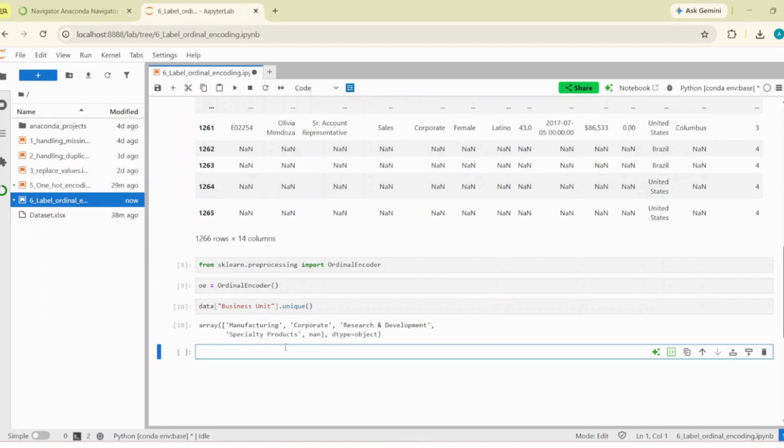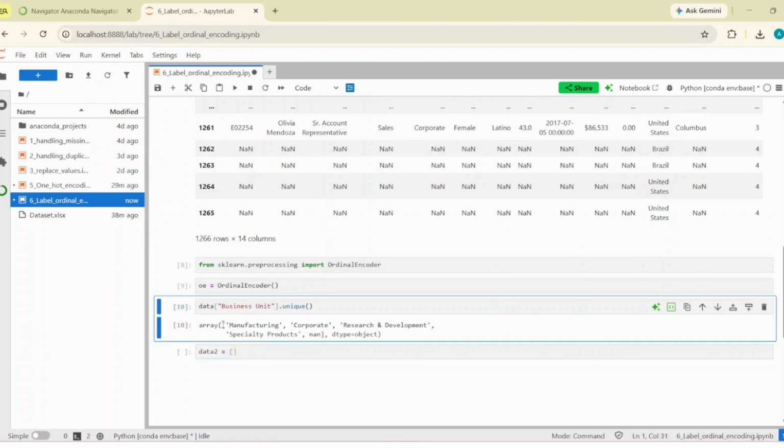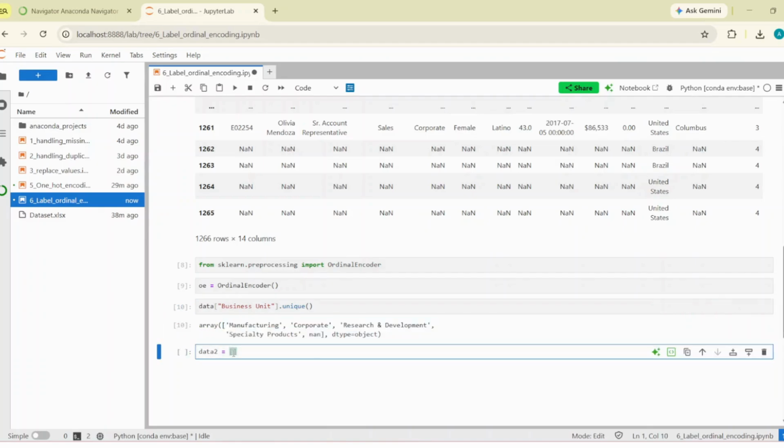First I will take a separate variable, suppose data two. Data two is equal to this, basically I will copy this with Control C and paste it here.